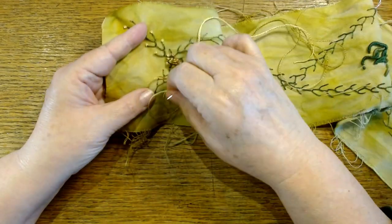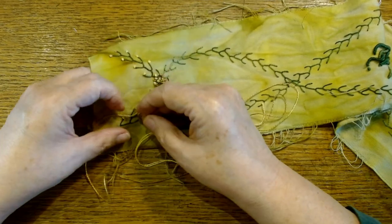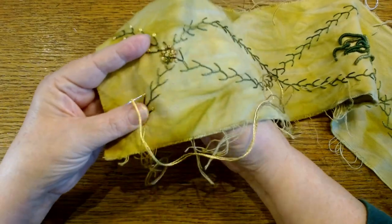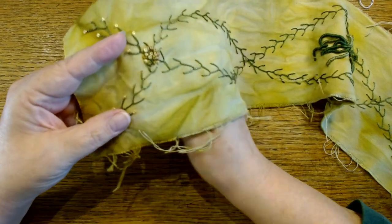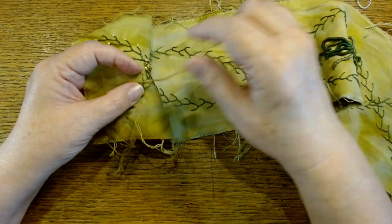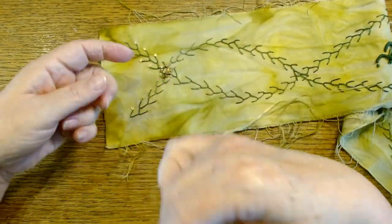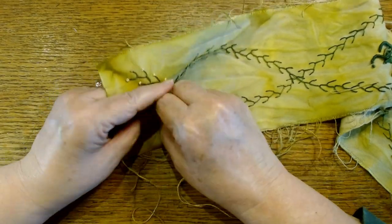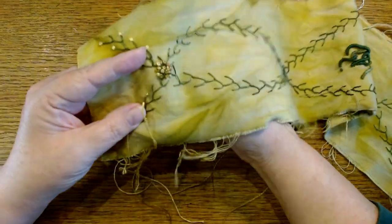Because the threads I pulled out felt nice in my hands. This is fabric that I've dyed myself with who knows what — it could be a combination of paint, alcohol ink, distress sprays, brushes — who knows. The nice thing about doing fabric that isn't going to be worn — something that doesn't have to go through the laundry — is that what you color it with doesn't matter nearly as much as when you're trying to dye fabric that has to be safe next to your skin and maintain its color after washing. I never worry about the longevity because most of my stuff is not going to be set out in the sun.